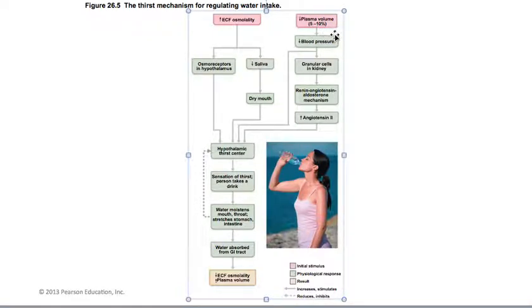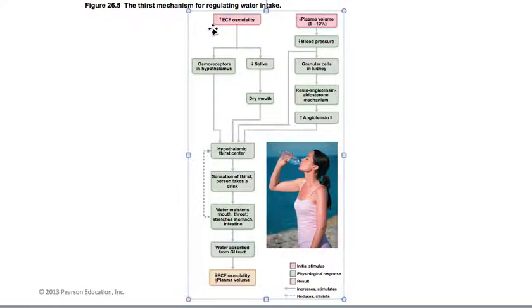When there's a dip in blood pressure, there are cells in the kidney called JG cells, and they make a product called renin. We'll learn about this in the blood pressure chapter. But renin activates this cascade called the renin-angiotensin-aldosterone mechanism. The endpoint of that mechanism is the creation of a substance called angiotensin II. Whenever angiotensin II is around, the blood pressure will go up. It changes the tension of the vessels, turns on the sympathetic nervous system, and helps to restore the blood pressure so that you don't die or go into shock. So that's one thing: lowered pressure turning on this angiotensin II system.